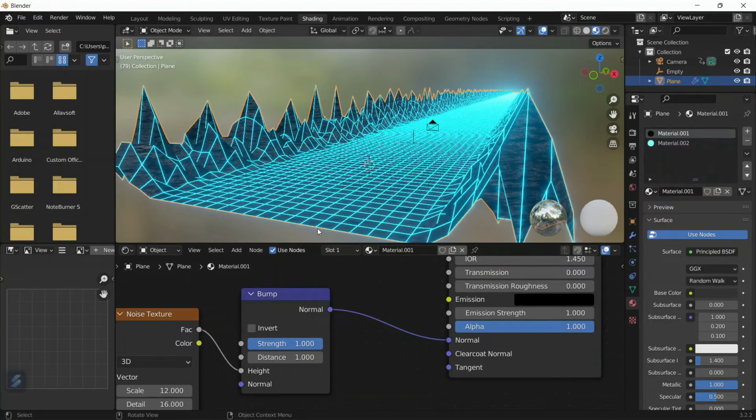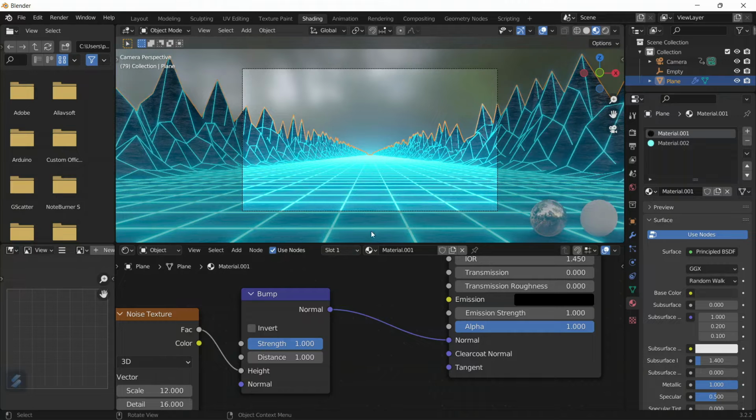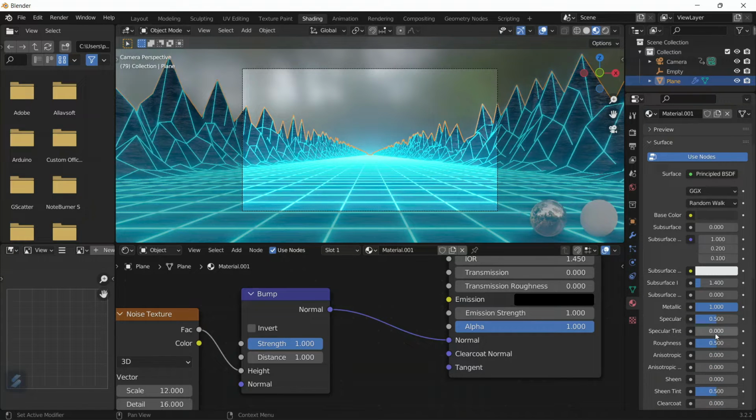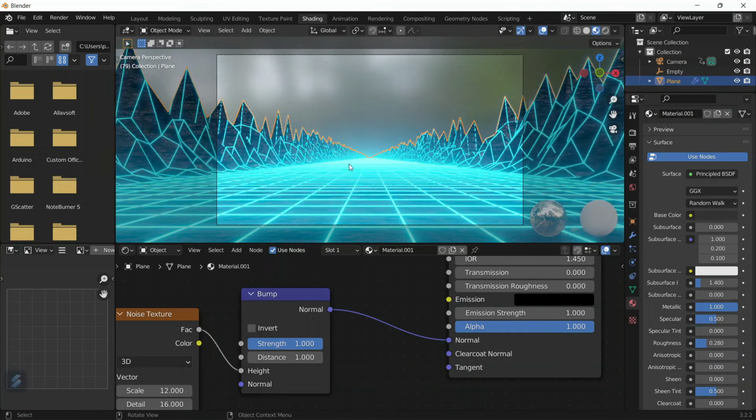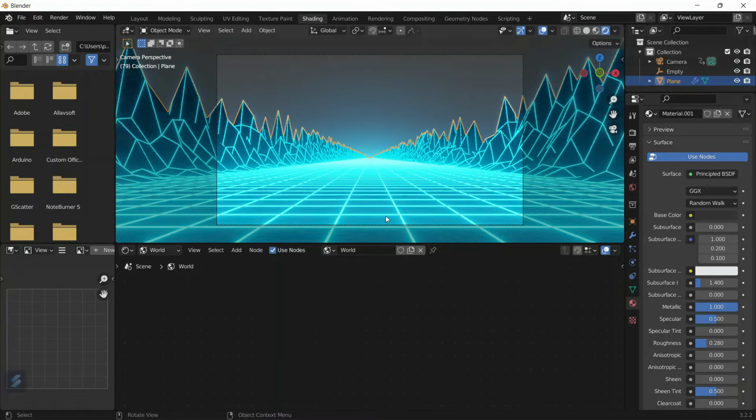With that, if you go into camera view, you can see that it's kind of giving it a bumpy texture, but we'll just turn down the roughness a little to make it that shiny, good looking texture. You still can't see it too clearly, but we'll change the bloom settings a little so it doesn't overpower the bump texture. With that selected, we're going to go into the world shading, go into rendered view, just like that.